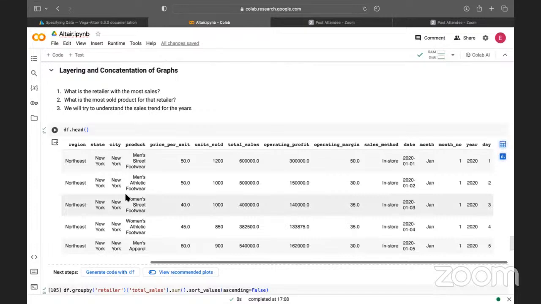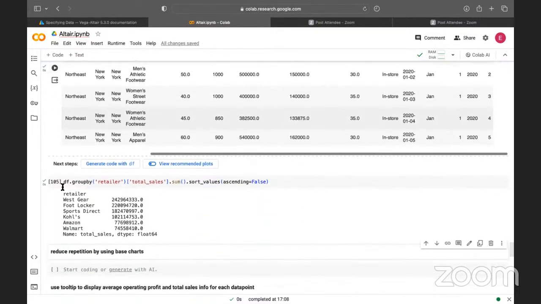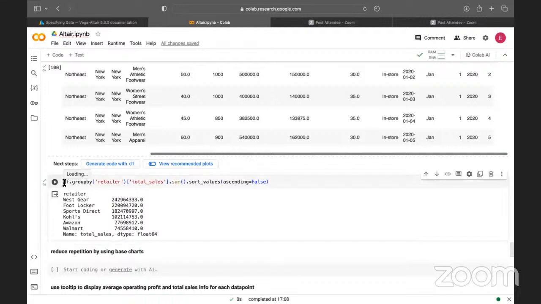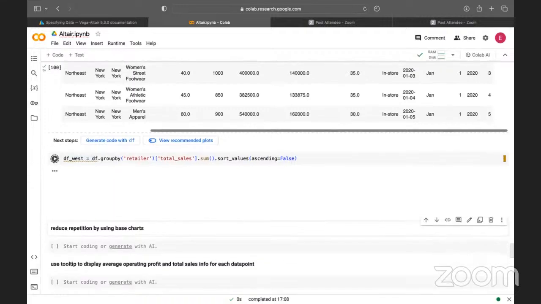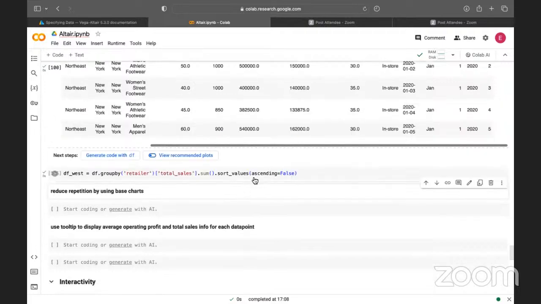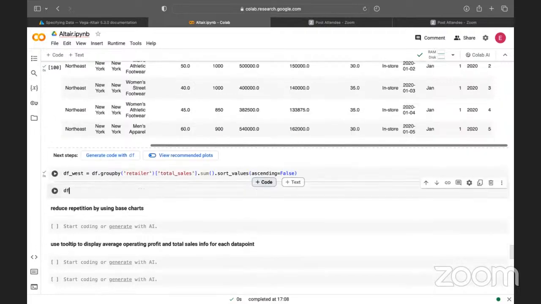Now, what is the most sold product for that retailer? So let's set this to a variable and go ahead and find it out. Let's call that variable West. We can decide to group by the product and do the same thing.